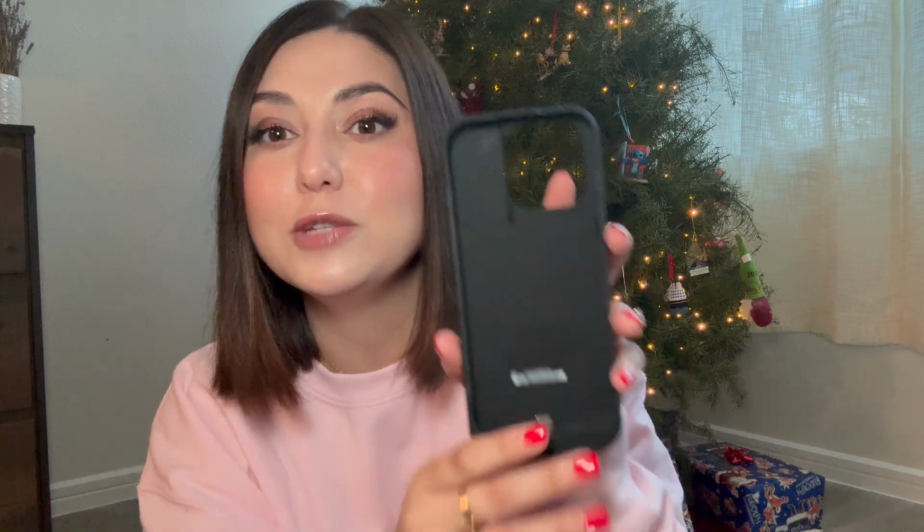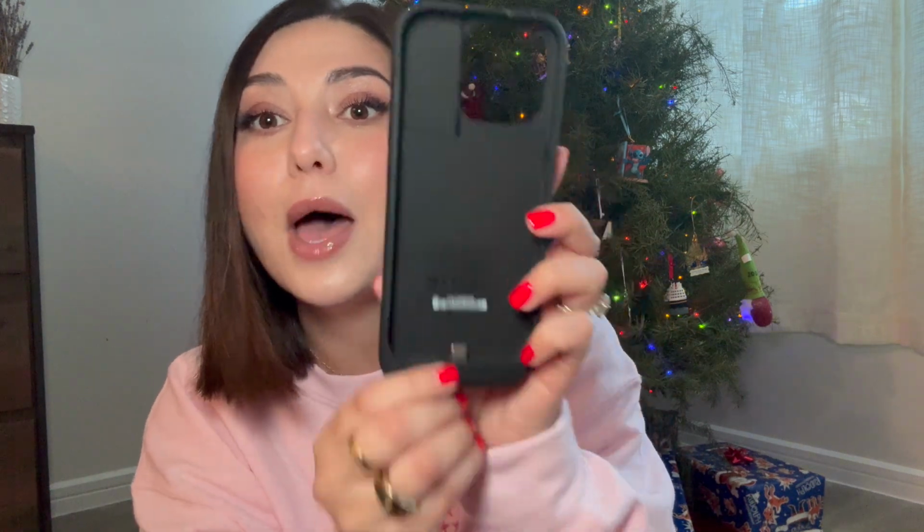The first is going to be this Mophie phone case. Now, if you guys haven't heard of the Mophie phone case brand, let me put you on. This specific phone case is actually a built-in charger. So you charge your phone through the case, you can charge the case separately. But why I love it is because you'll basically put your phone in here, it's protective, it gets you on all different sides. But if you click this button on the back, you can see there, I have 2 bars left. It charges my phone for me.